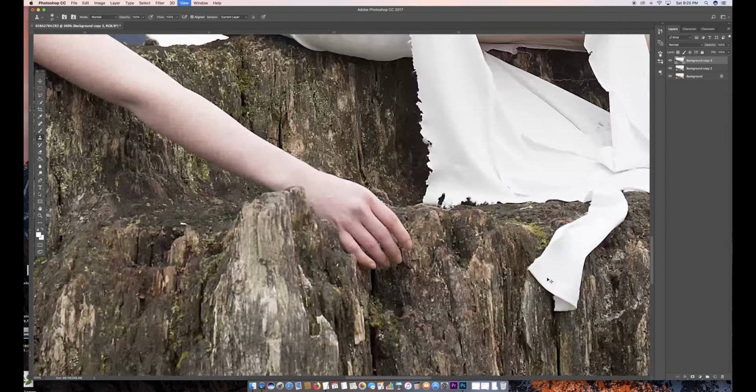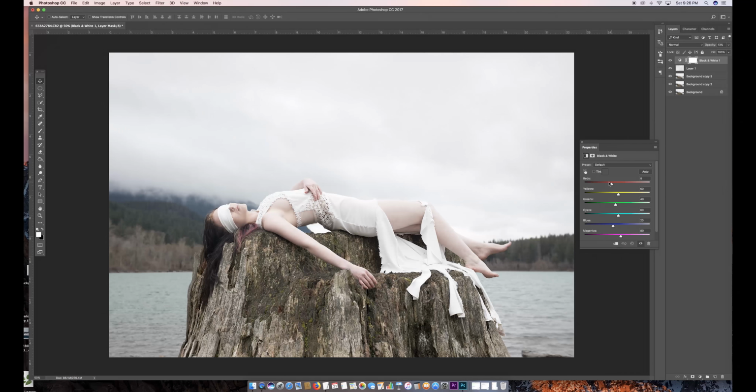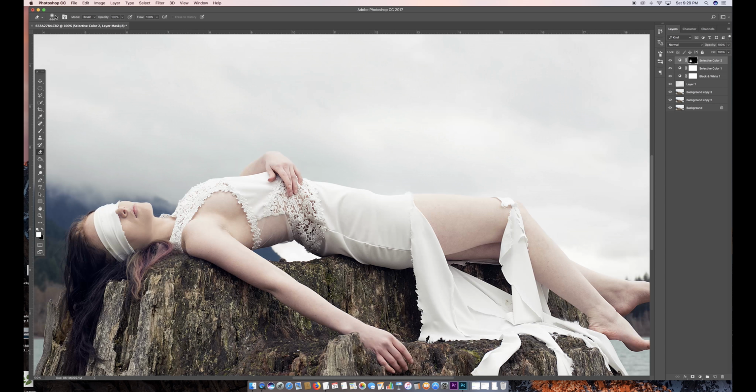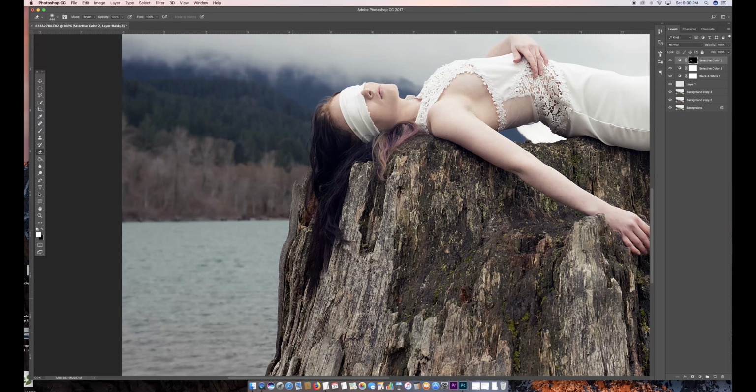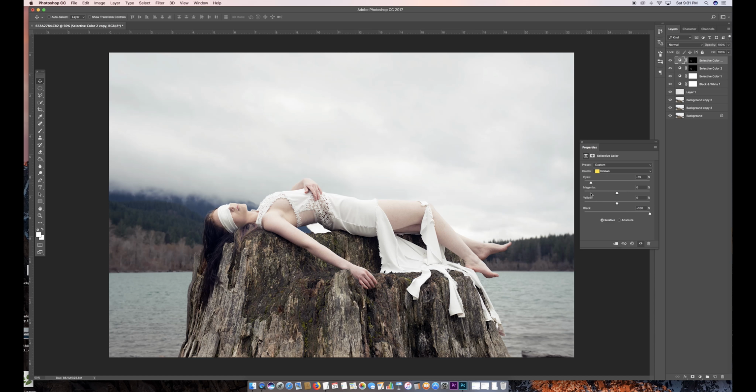To begin editing, we first duplicate our base layer and add an unsharp mask to the image. We duplicate the layer again and add a blur to the image, erasing the blur from the subject and the foreground of the image. After that, we begin coloring by first using a black and white layer, lowering the opacity below 14%. Next, we use a selective color layer, focusing on the blacks, neutrals, and whites of the image.